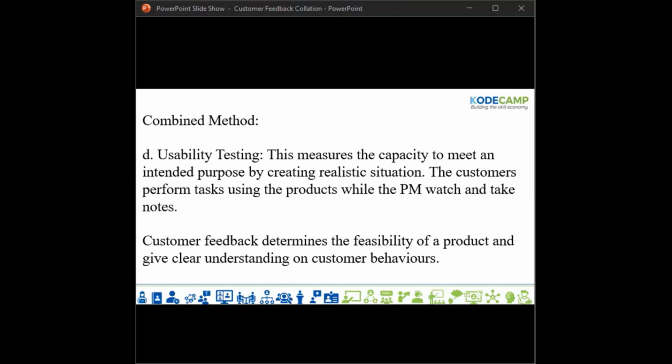So you are using this to observe your users. Product managers and others will be observing these users and taking notes. You can have like three users and put them on the spot, tell them to do some tasks on the product. It could also be because you are trying to introduce a new product or an existing product, or you're trying to adapt to a product and they understand.